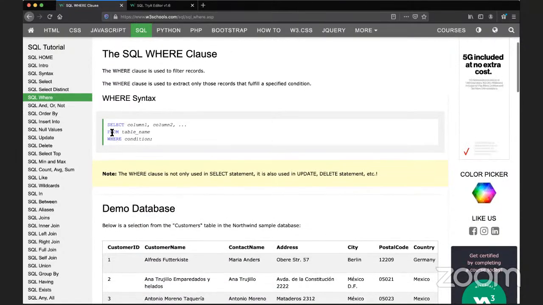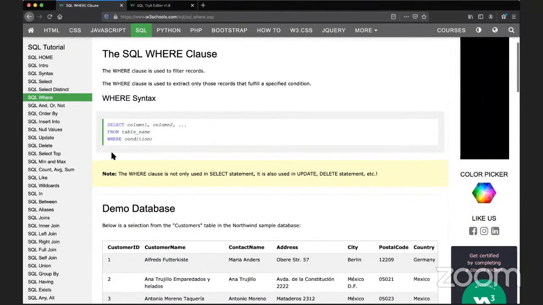Maybe we can say, select star from customer table where the city is equal to Berlin. We just want to know our customers in Berlin only. Our customers in Stockholm, in Sweden. We want customers in London.